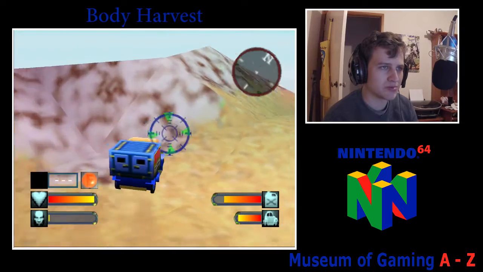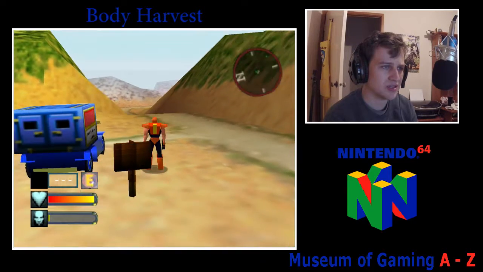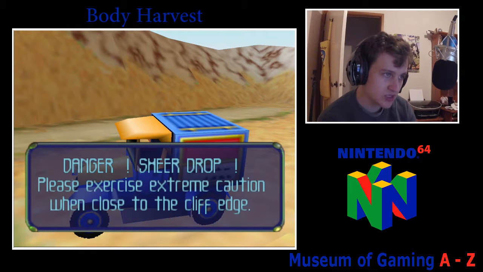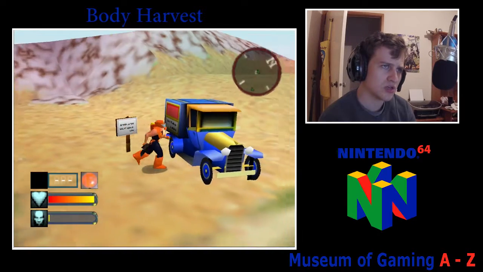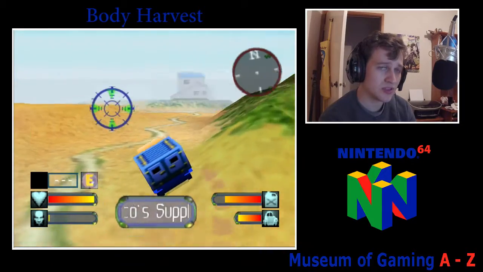I don't know which way I'm supposed to be going. That is also a problem. I'm assuming if I read the signs it would tell me, but that's again just awkward. Danger, sheer drop, please exercise extreme caution when close to the cliff edge. Okay. Are we not supposed to go that way? Oh, let's go this way. Let's check this way out.